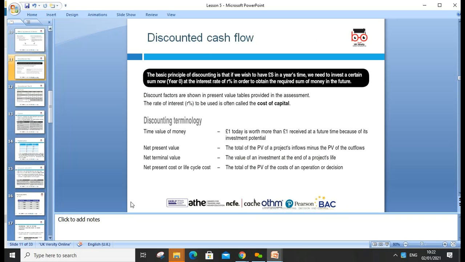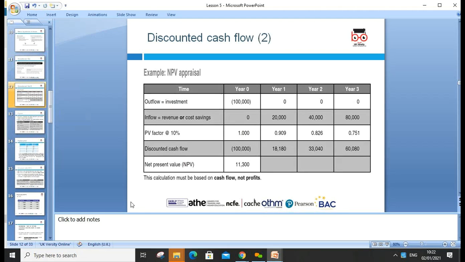Okay, discounted cash flow. Discounted means the pound is not really £1. We can use the discount factor, which we'll go through in the next slide to explain further. PV is the present value. Net terminal value means the net value at the end of the project. Net present value is over the project life cycle. Throughout the project, the life cycle has introduction, growth and then maturity, and they reach the product life cycle as well. So we'll go through this.